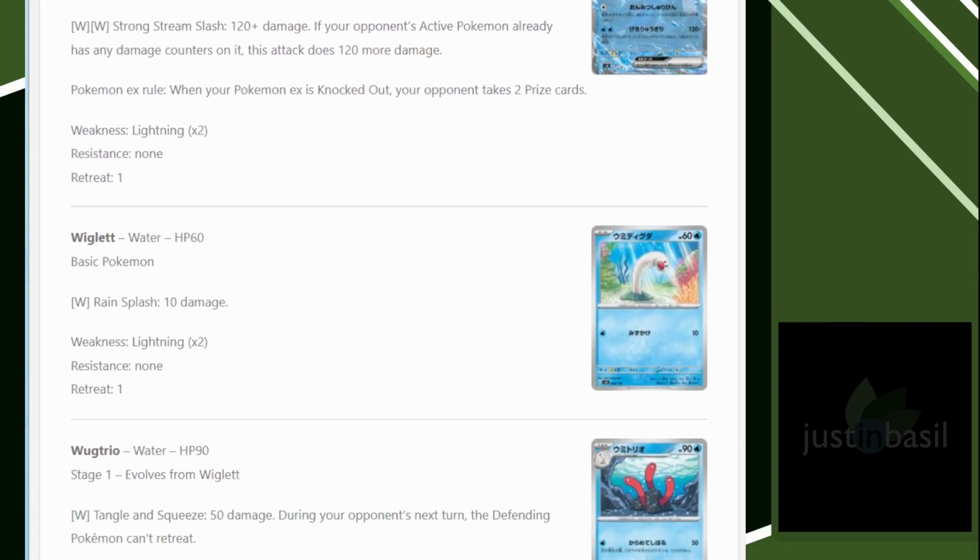So you have Frogadier and Greninja ex. Greninja has Stealthy Shuriken, which does 40 damage to one of your opponent's Pokemon, and then Strong Steam Slash does 120 plus. So 120 damage, and then if your opponent's active Pokemon already has any damage counters on it, it does 120 more. So damage wise, it's not terrible, but you do have to have that damage on there first.